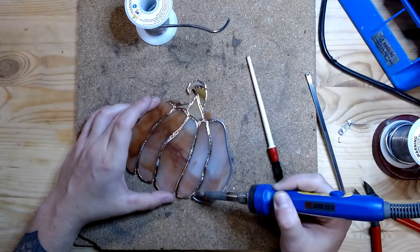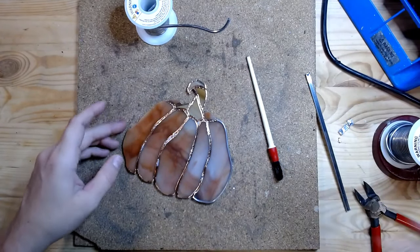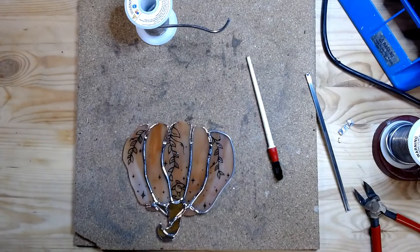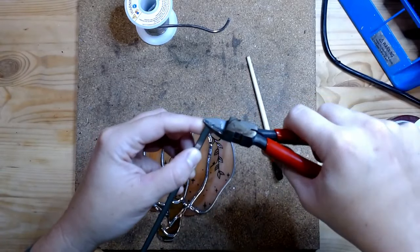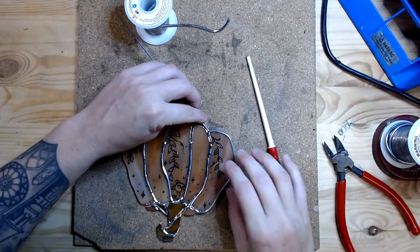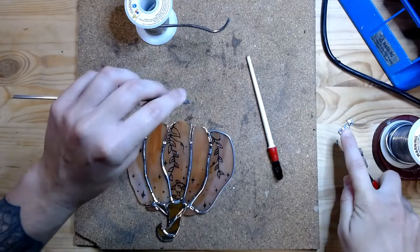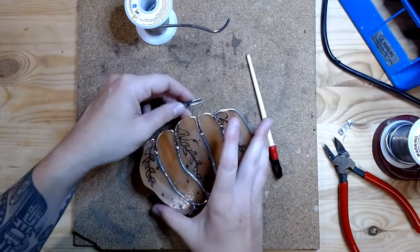Now, basically all we're going to do is repeat this process until the entire piece has lead came applied. Now, I said I wasn't going to speed up any of the clips, but honestly, this video at this point in editing is already 34 minutes long, so I did increase the speed of the clip a little bit further down, and I'll go ahead and put that in the timestamp as well. That way you know and can just skip over it if you're not interested in seeing the entire process.